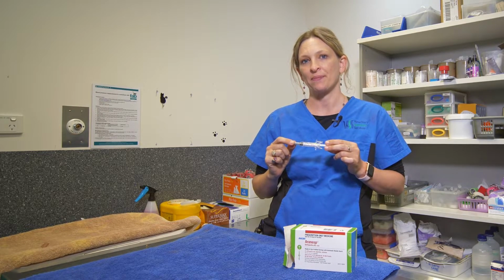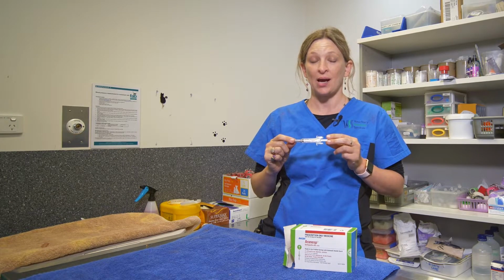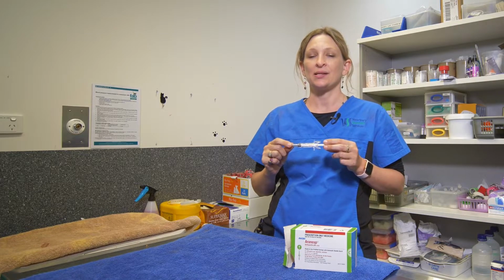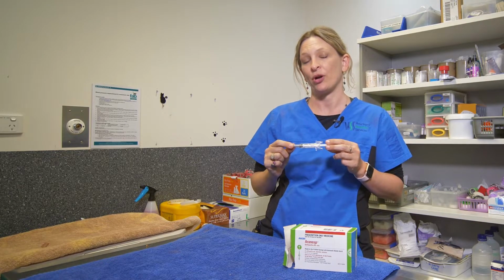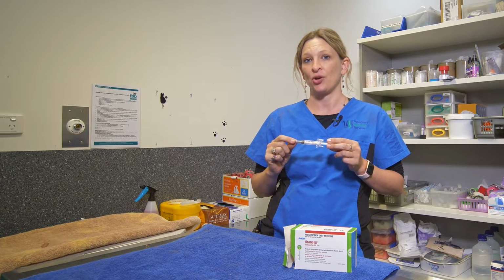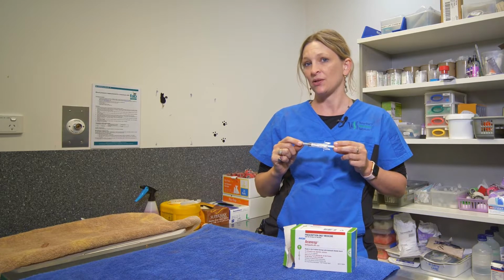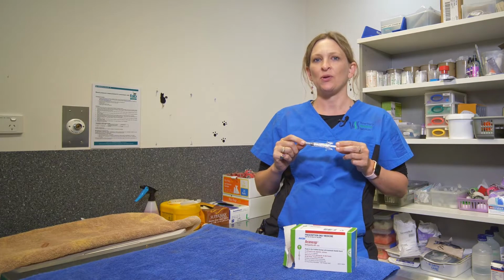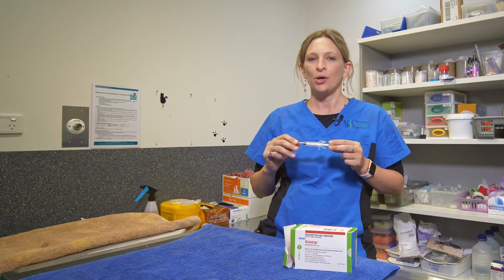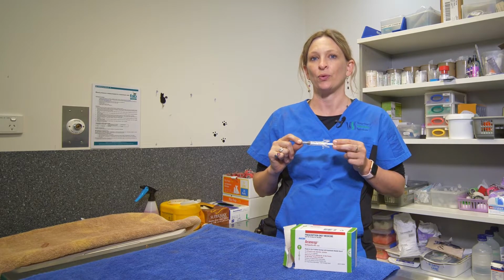Potential side effects from this drug are possible, and they include things such as the development of high blood pressure, which is why we check your cat's blood pressure prior to each treatment. And that's reported to occur in approximately 50% of cases. In my experience, it's probably a little less than 50%, but it's certainly a real potential complication and one that we do monitor closely for.